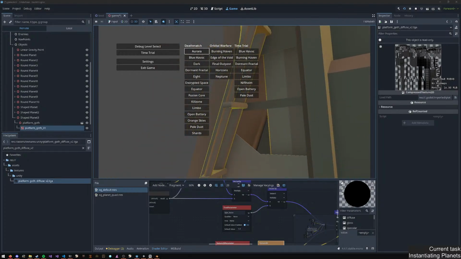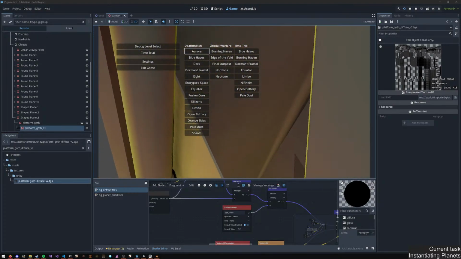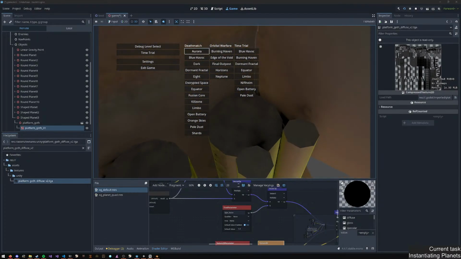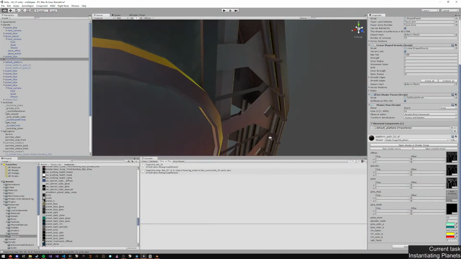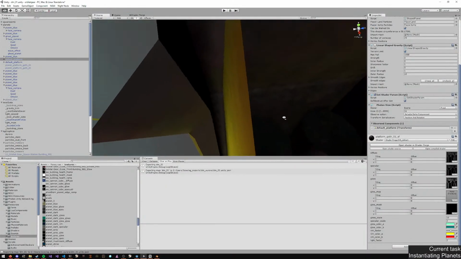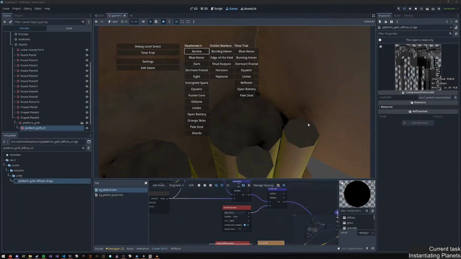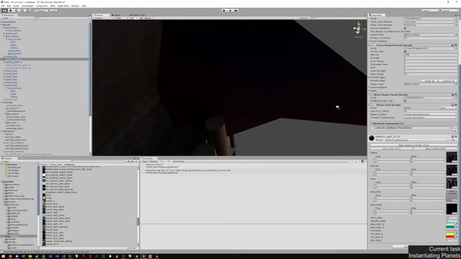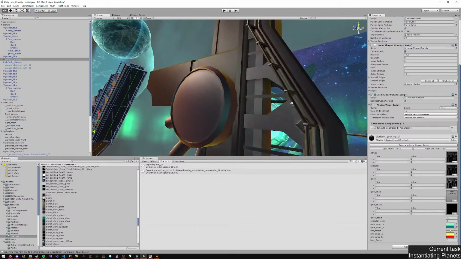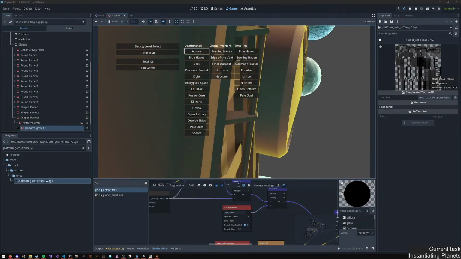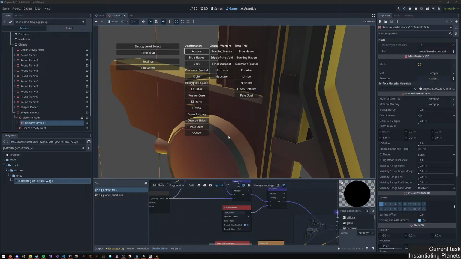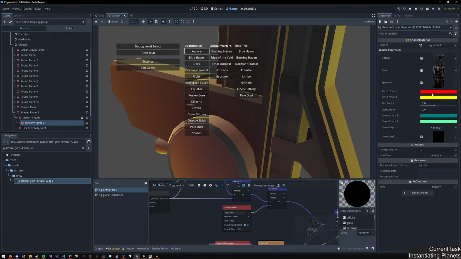Why is it only there? Yeah, these things should be... The lighting is completely different here. And I don't know if that's down to the shader or something else, like the environment light. We can actually muck about a bit here.